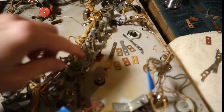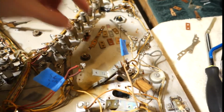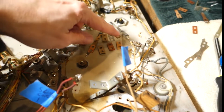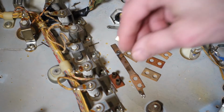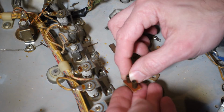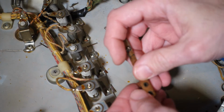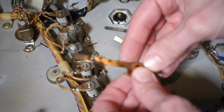But back to what I was talking about. So I found the blades. They didn't have the bracket I needed, or didn't sit correctly on there, so I pulled out all the individual parts, and we'll just assemble the switch here. Alrighty, we'll just assemble this guy here. Goes together just like a little puzzle.